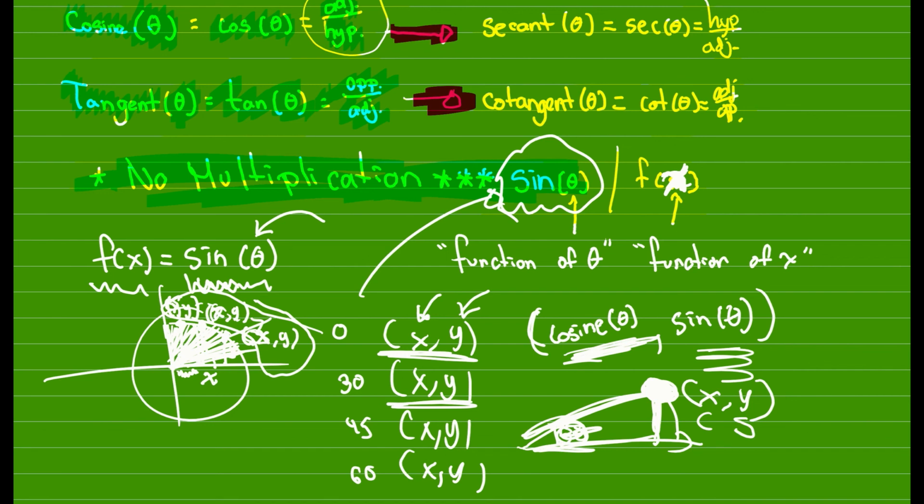So if I'm asking you what is sine of 30 degrees, I'm asking you for the y coordinate of this particular point that is obtained by rotating 30 degrees. What is the value of that particular point? The y value? The y value happens to be what? You tell me. That is what we're going to be exploring. All right, so let's move on.